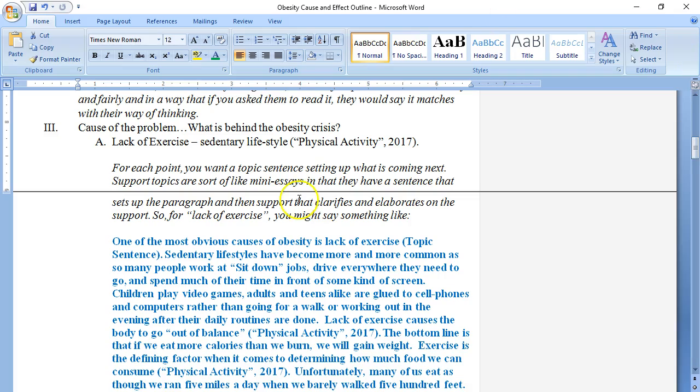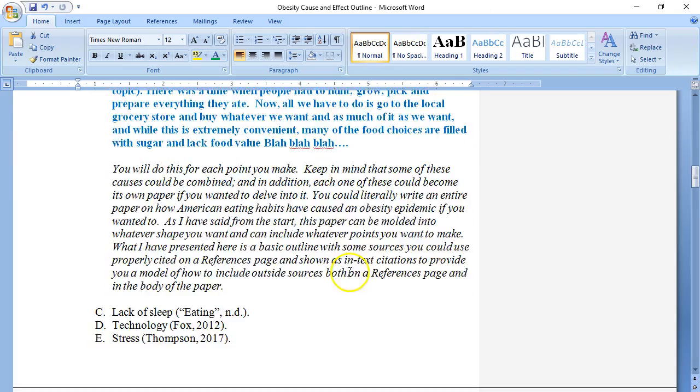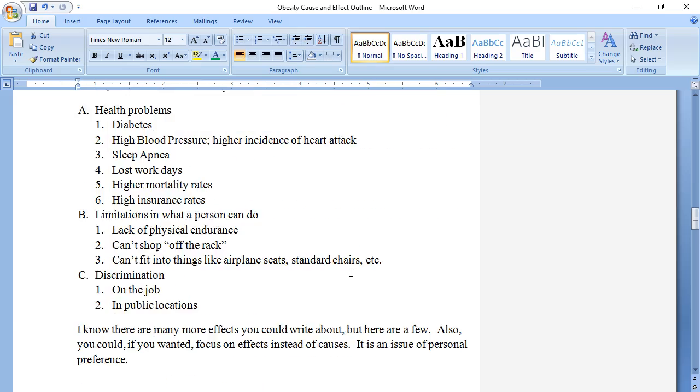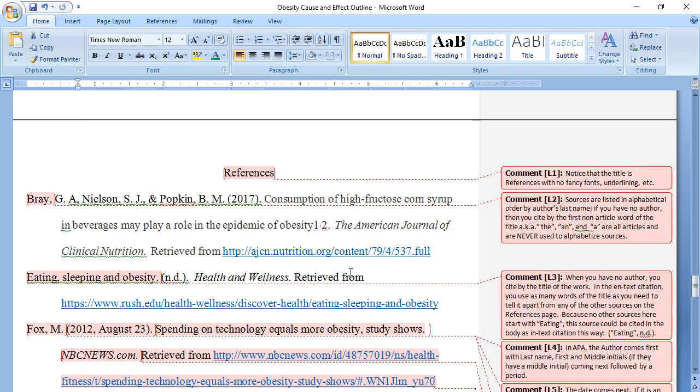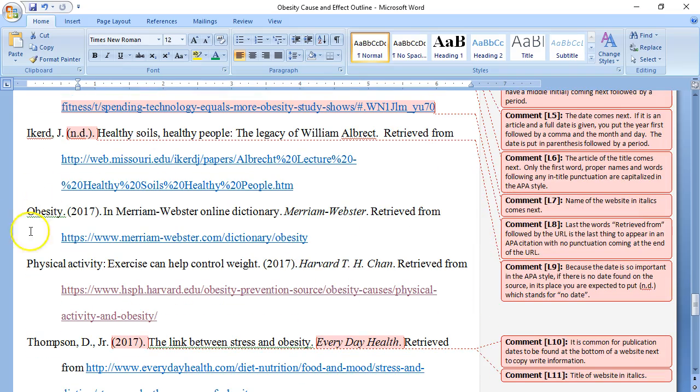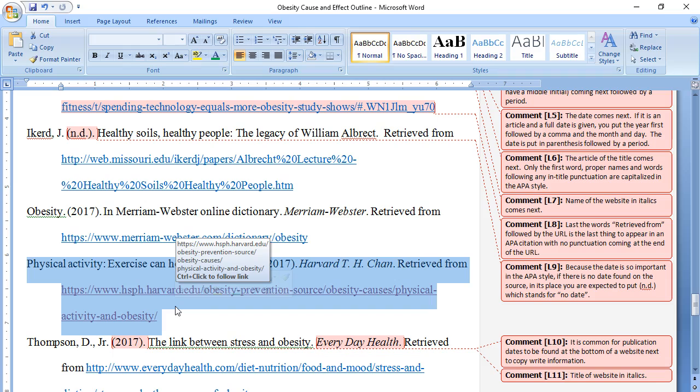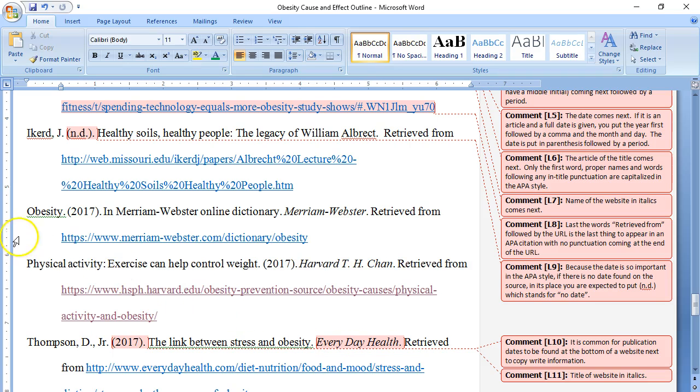And so, again, just to show you an example of cross-referencing, I'm going to roll down to that references page and show you how alphabetically it's right here under the definition for obesity. And it includes the same information that any APA online source should include, which is the title, the year, the publisher, and then where it was retrieved from. And so when you cite it, you could theoretically just do Physical if you wanted to, because nothing else starts that way. But I just went ahead and put Physical Activity.